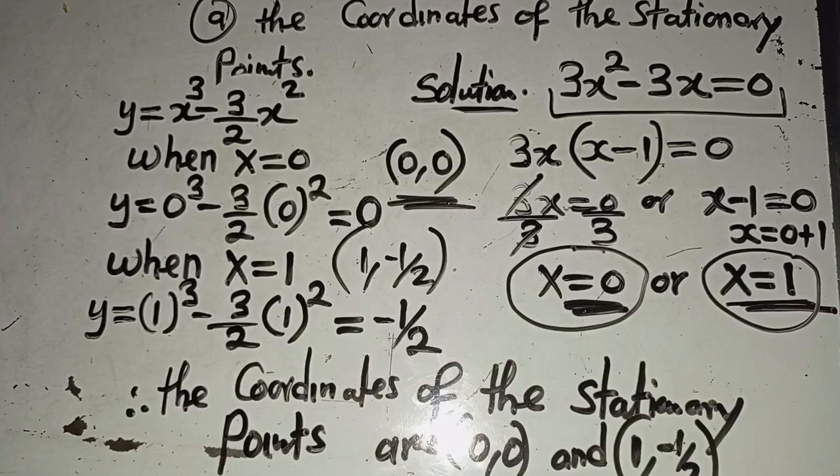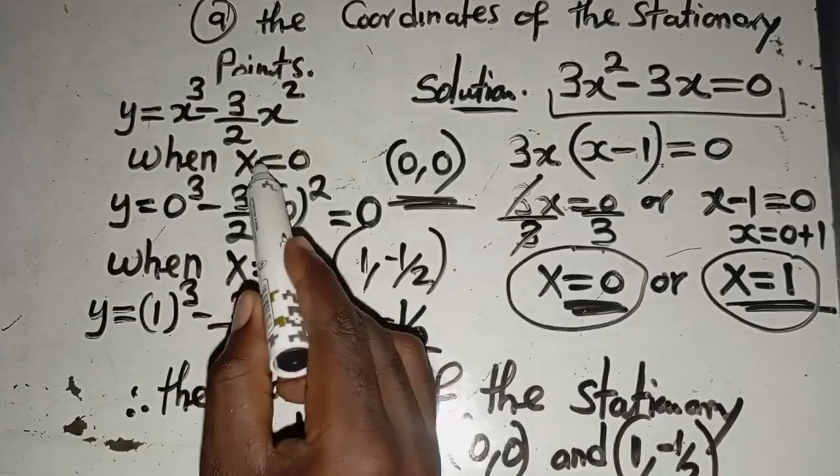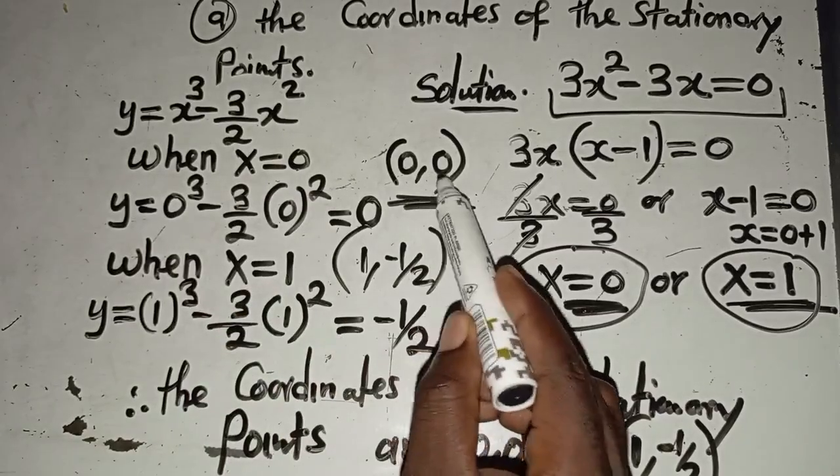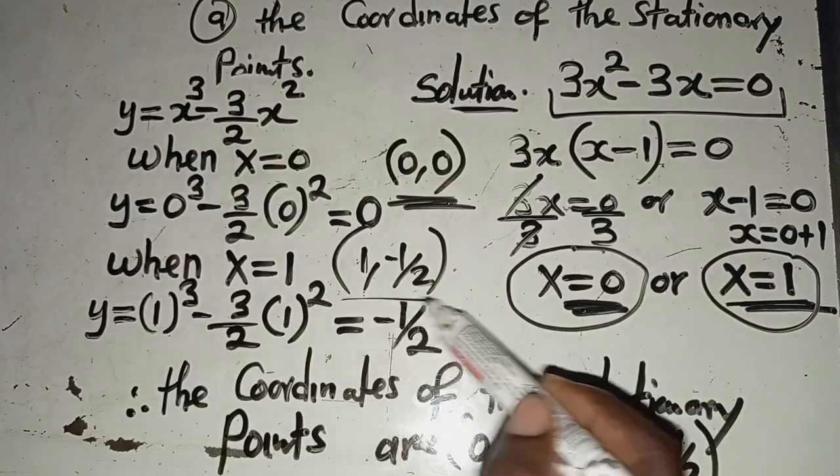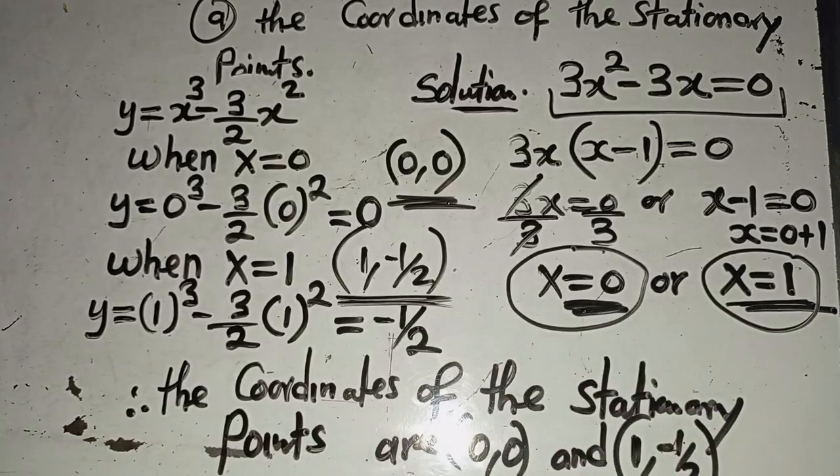So follow procedures. You can answer this using the whole page, but as long as you know that I get the equation and I differentiate. After differentiating, I need to solve that equation. After solving, I need to replace in the original equation. If x is 0, I replace 0 to find the value of y, so that I have a coordinate. I go to the next one and do the same, so that I have another coordinate. Just like this, things are becoming simple. Can we fail to do this? Sure, we can't. So I want you to surprise me.